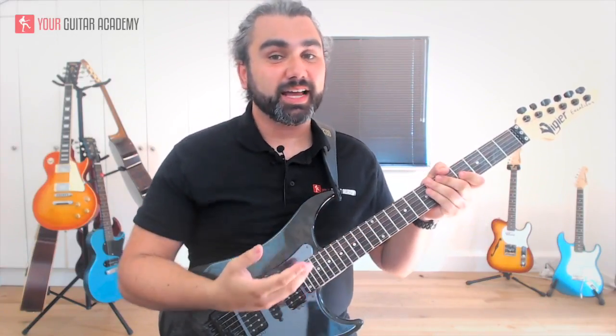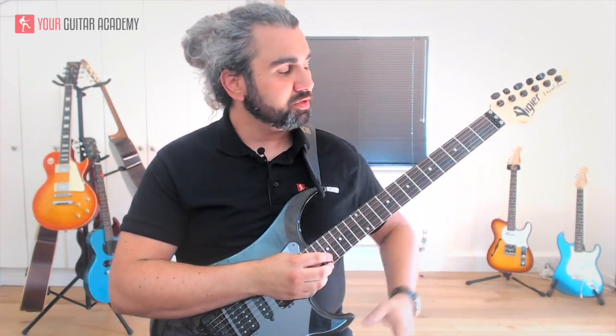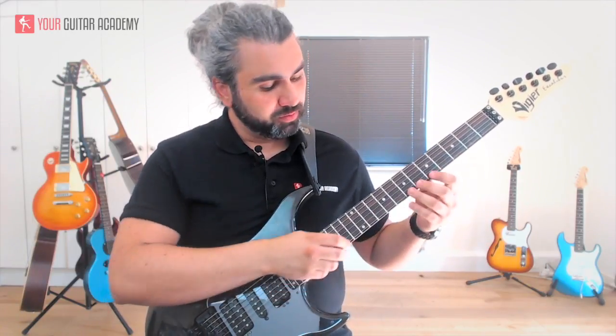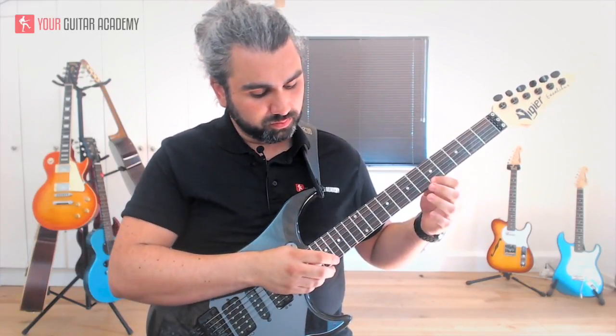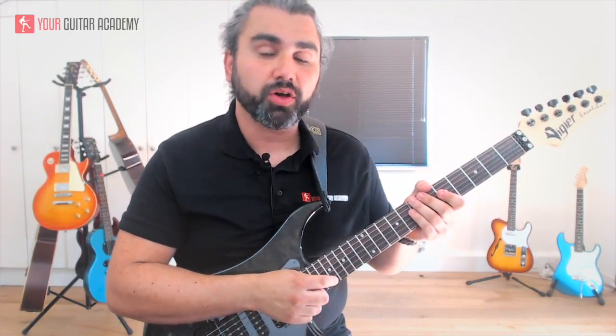All right. So that is a little bit harder. It's got some slides with the tapped finger, and it's got a lot more movement as well. What I find difficult with this is coming from here up to that tapped note, that is on the 17th fret of the high E string.